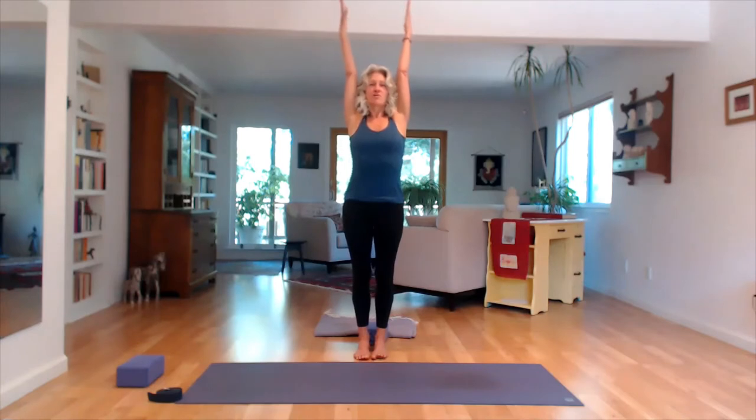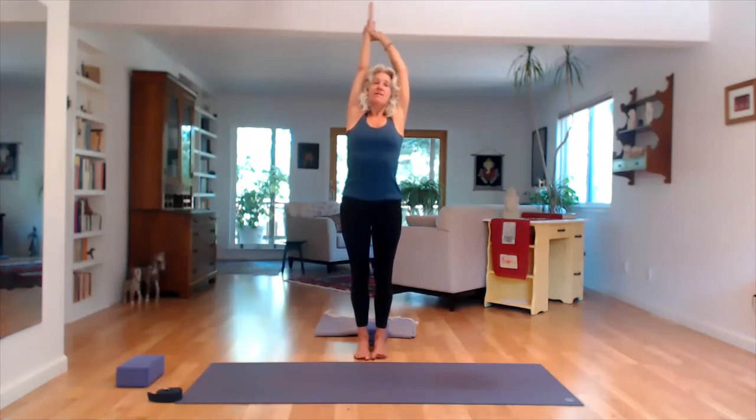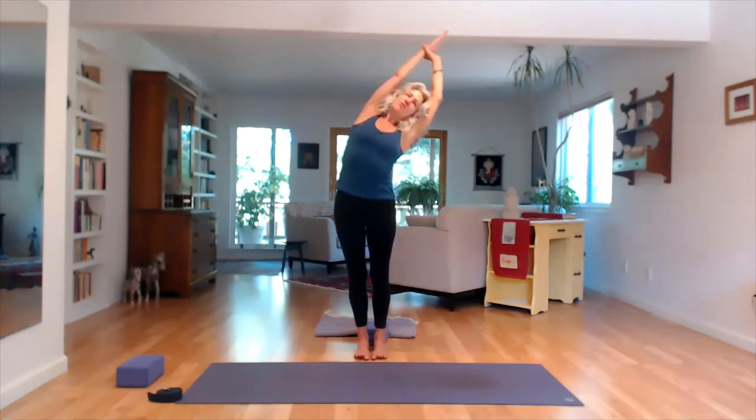So those nice straight arms again, right by the ears. Root down through the feet, look up, reach up through the fingertips. See how much length you can find. Bring the head back down. Then we're going to take an inhale. We're going to take the left wrist with the right hand. Inhale to find length. And then exhale, slowly bending over to the right.